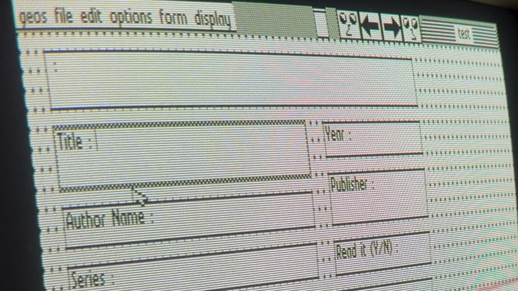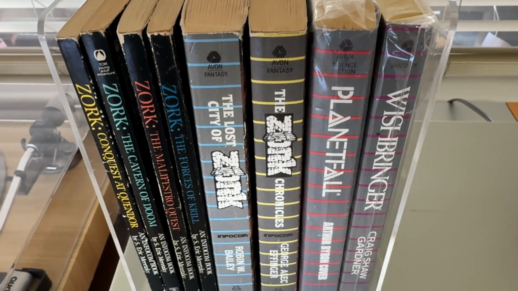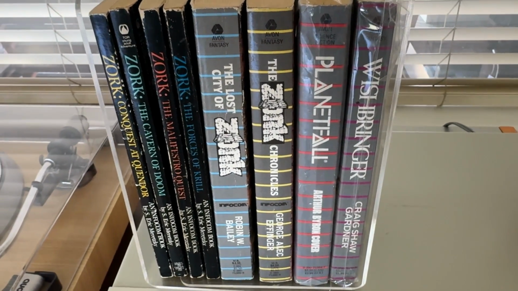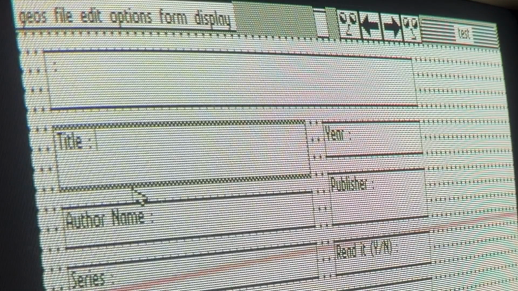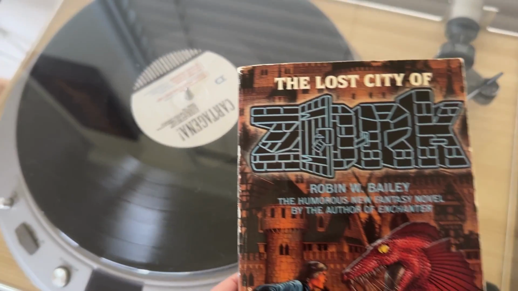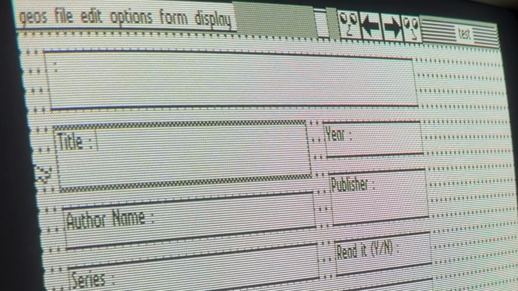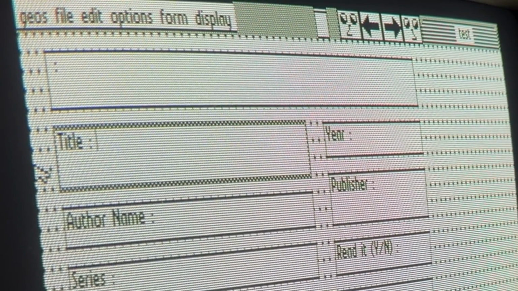What we do is we decide to put all of my Infocom novels, actual novels that they wrote, into their own database. So I will start with The Lost City of Zork, right? As our first one. Okay, because data entry is fun. Don't you think so?